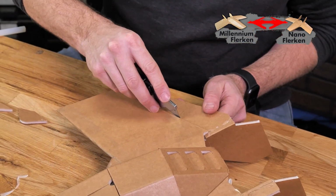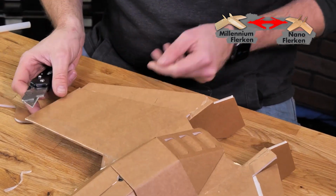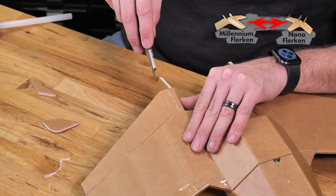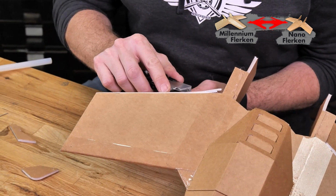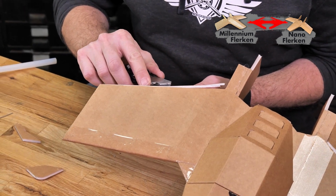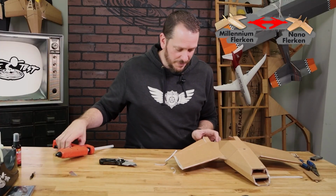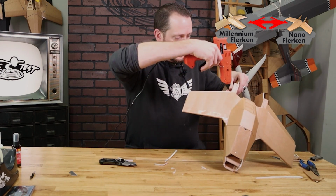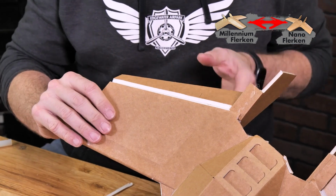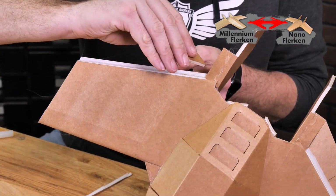Just like before, we're going to cut down through the hinge line and then all the way through our score cut. Now we can carefully cut a bevel cut through our elevons. And just like before, once we've confirmed that everything's moving nice, then bead a glue right where the hinge and the paper meet and scrape off any extra.